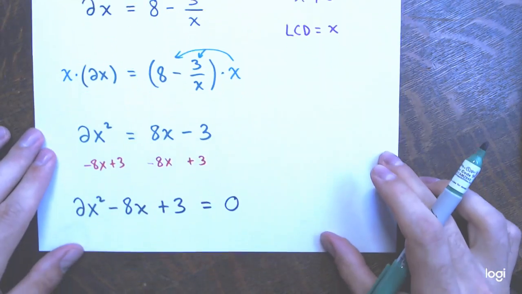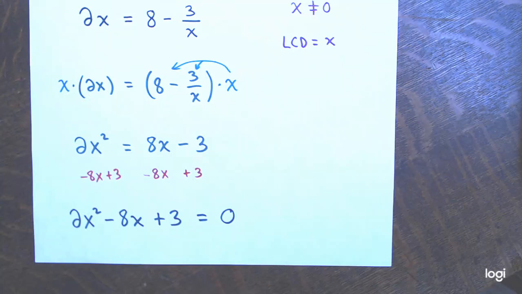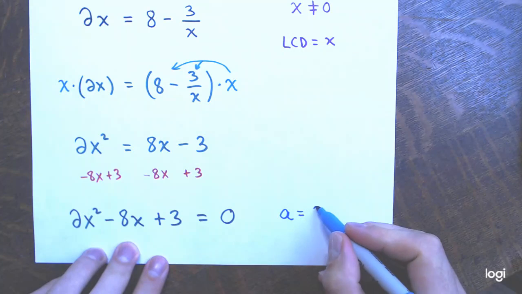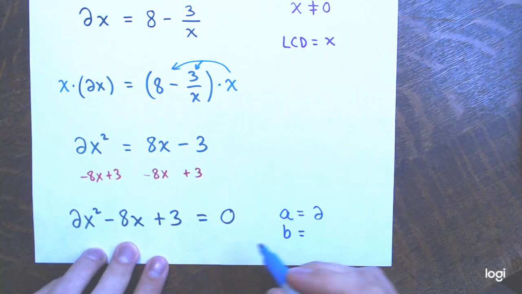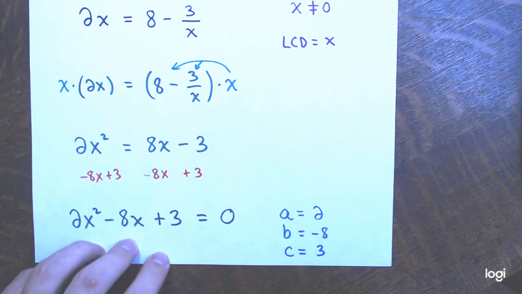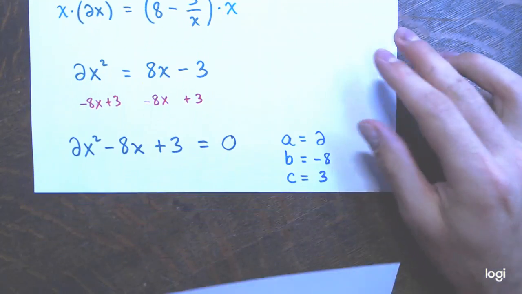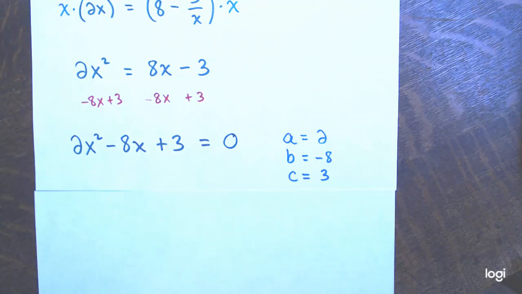Right, now I have an equation that's in standard form, and I'll identify the coefficients, right, that a, b, and c. All right, so the value of a, the coefficient of the square, is positive 2. The value of b is negative 8. The value of c is positive 3. And I go into the quadratic formula, which I will write again. I would again recommend writing it until you've memorized it, until you got it down cold.